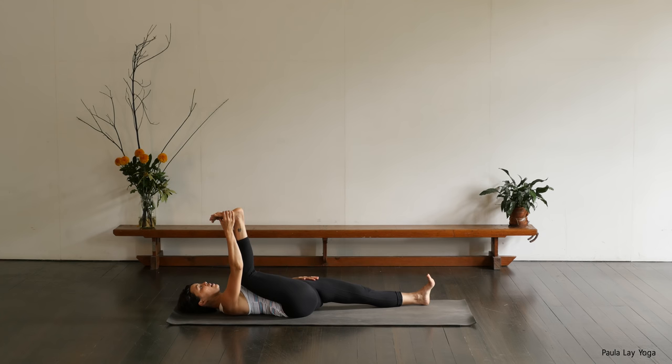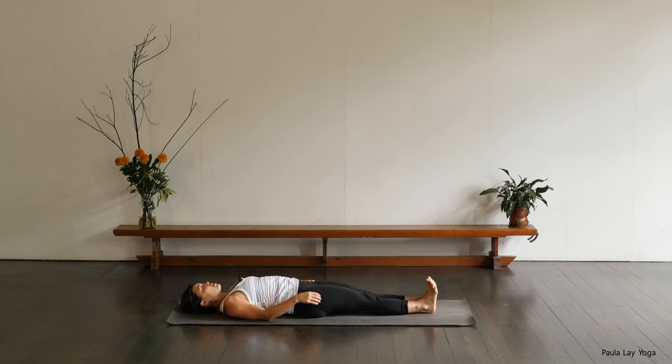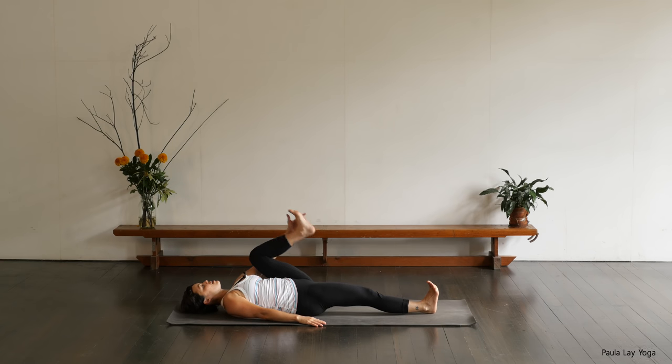Take one more inhale here. Let's stay for the exhale, see if you can bring that right knee in a little bit closer. And then let's release that right leg all the way long. Feet together, flex both feet for a moment. And then let's take the left knee in towards the chest.